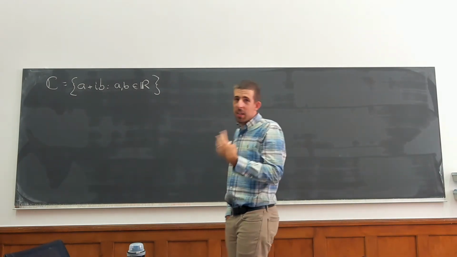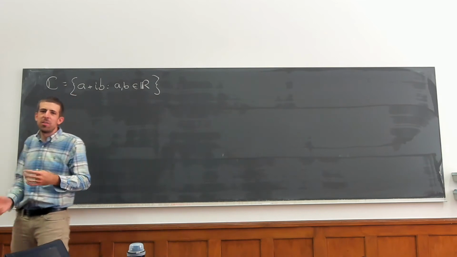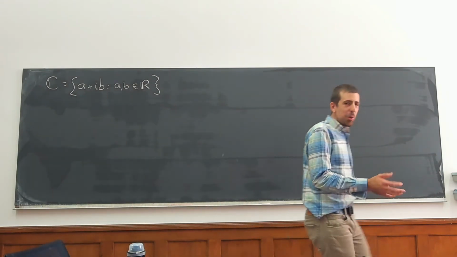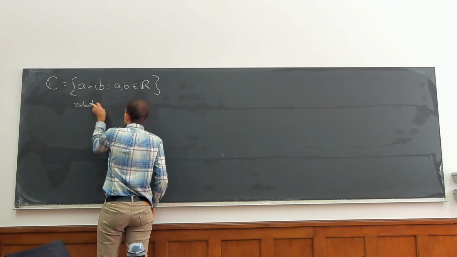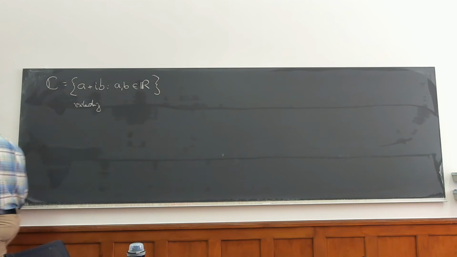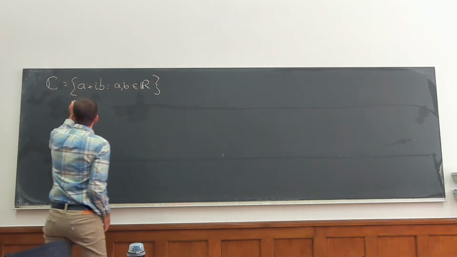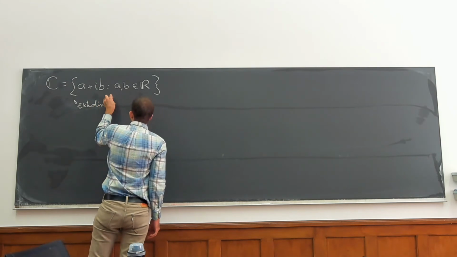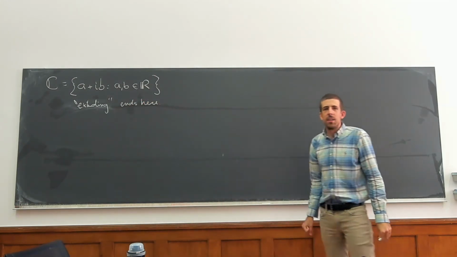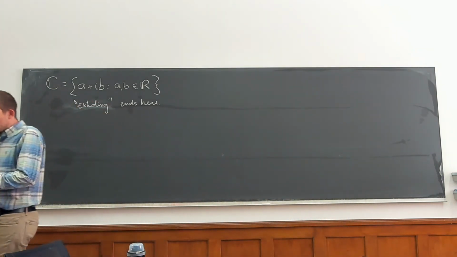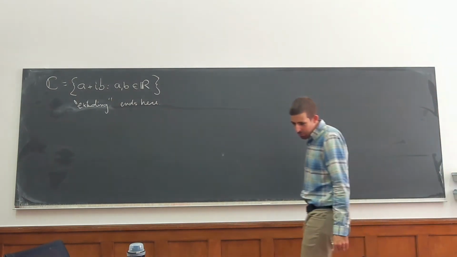Now, the remarkable thing, part of what makes the theory so nice, is that this story of, okay, if we can't solve something, let's just create other numbers until we can do whatever we want, ends here. This is an extremely hand-wavy statement, but extending sort of ends here. With this set of numbers, you can solve most equations that you can write. I'm not yet saying anything very precisely, but you'll see in a second what I mean.